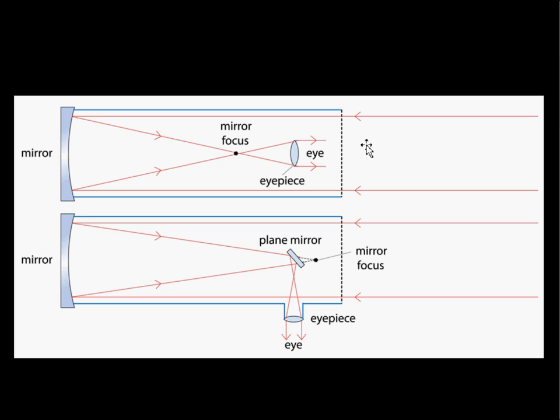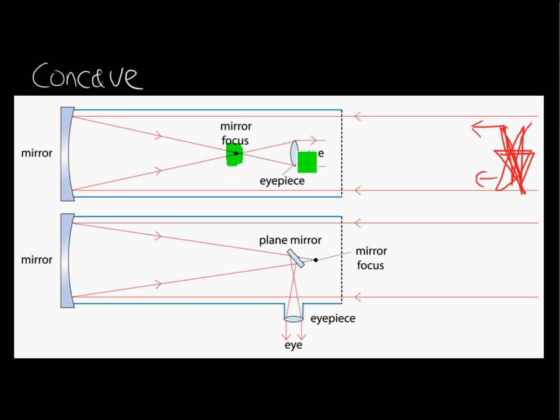So, these diagrams here show a couple of different setups of how you can use a reflector mirror in place of an objective lens. So here, on the right hand side, you can imagine us having a distant object that some light is going to come from. This could be a star or a planet. Now, if the light comes from it and passes into our telescope and can be reflected by a concave mirror, if we can get a concave reflector mirror to produce a focus here in the center, then the eyepiece can still interpret that focus like it used to do in our refractor telescope.